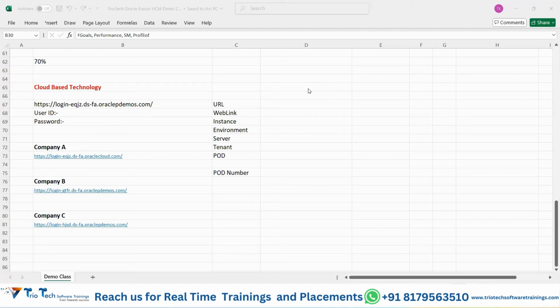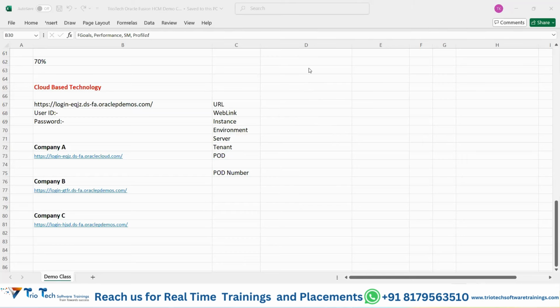So in the last two sessions, team, like yesterday and day before yesterday, we had demos on this Oracle Fusion HCM Cloud applications. And as part of the first two demos, we discussed what the Fusion application is about, what this HCM Cloud application is about, okay?